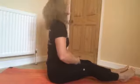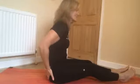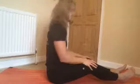So we want to think about sitting nice and tall. So straight away, I'm now sitting on the bones of my bottom. So it brings my weight forwards and I'm sitting up nice and tall and my shoulders are back and down. So it's much harder to be round shouldered if we're sitting nice and tall. So think about that as a starter for 10.